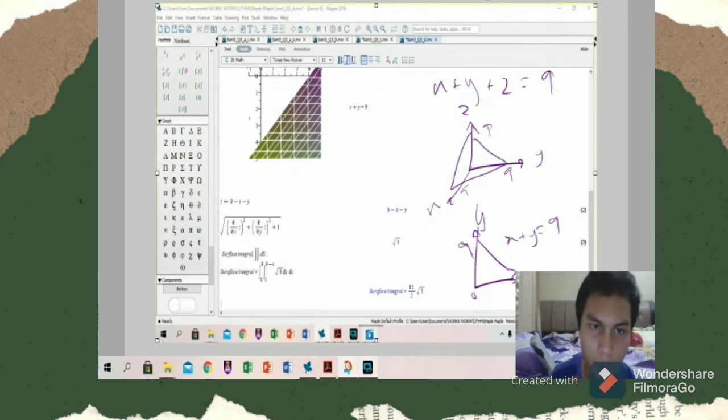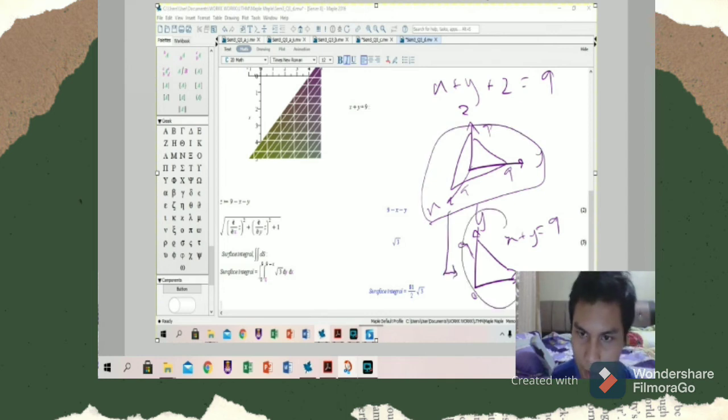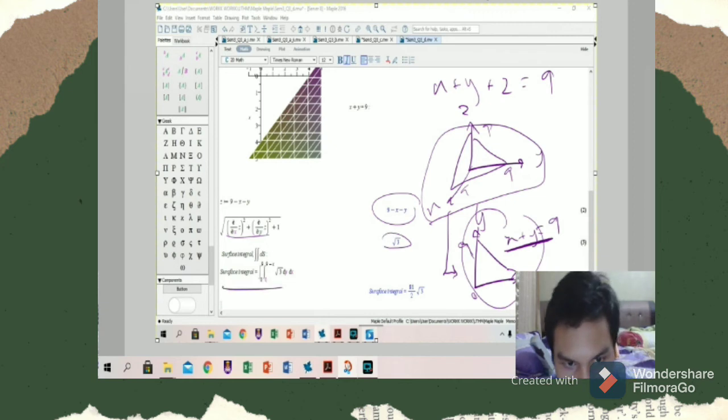Okay, for the last question of 3, find the surface integral of the plane x plus y plus z equal to 9. So we're going to draw this in 3D, and then graph the 2D from the z axis, find this plane, and this equation we got from this, and then find the area of the top of the z axis, we got square root of 3, and then for this equation for the last question we got the surface integral with the double integration of dy and dx. We got 81 over 2 multiplied with square root of 3.